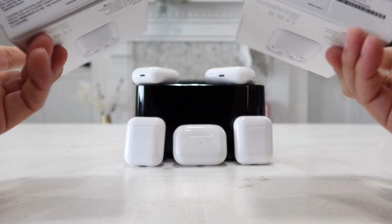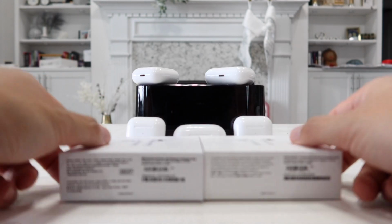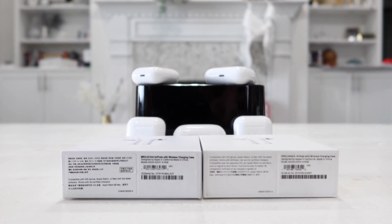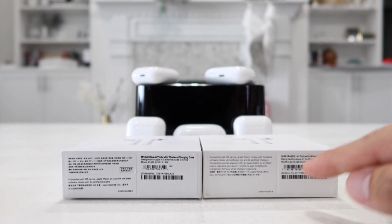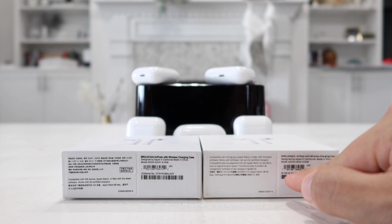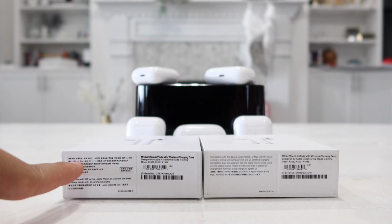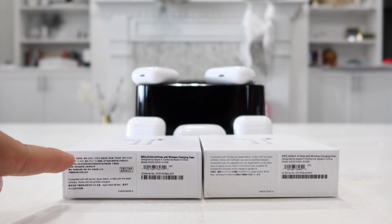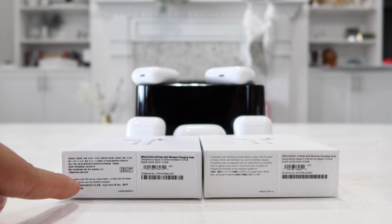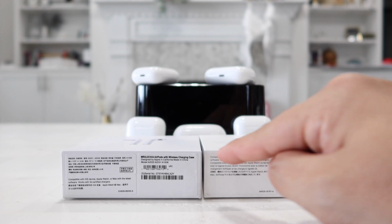So another easy way to spot if it's fake or real is to look at the barcode at the bottom of the box here. On the real official AirPods, as you can see right here, this is a single sticker piece with the serial number on the right hand side. Whereas on the clone version, they have two smaller stickers, one in Chinese and the other in Cantonese or English or something. But the official one only has one piece of sticker right here.